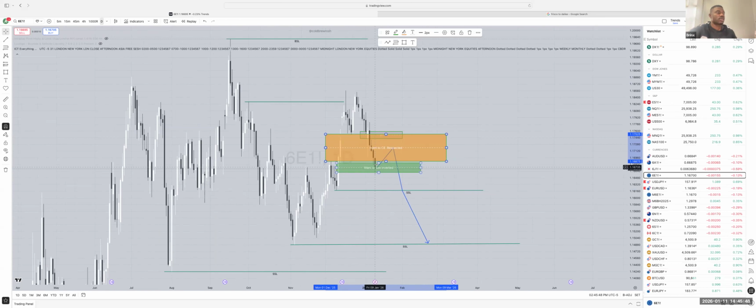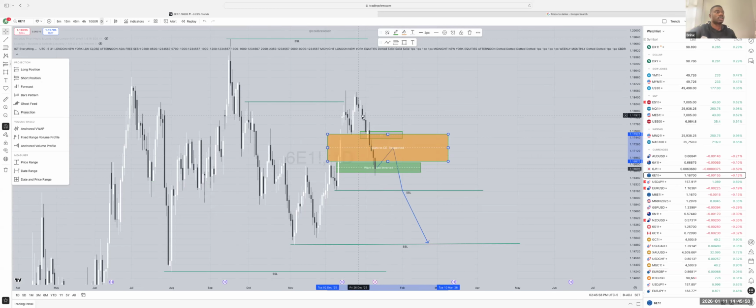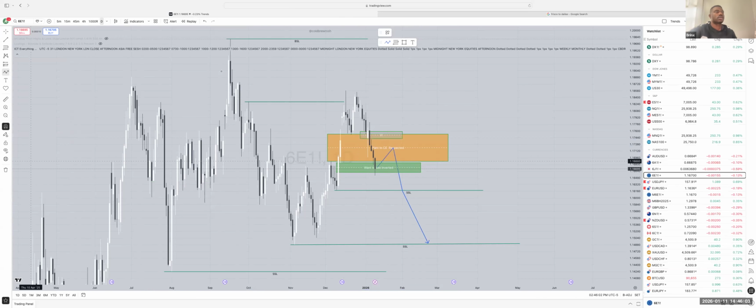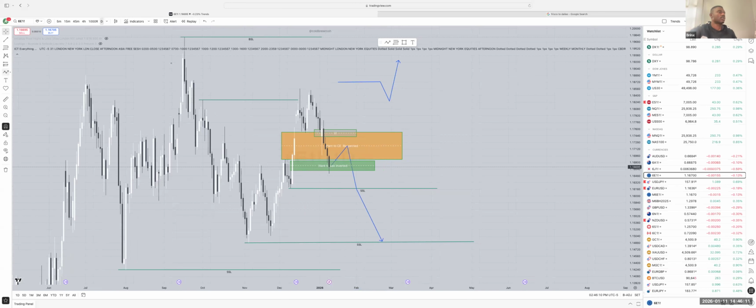If we start respecting this and we get to consequent encroachment and it says I don't want to respect consequent encroachment, it keeps running higher, then on that day maybe I'm changing my bias and I'm saying, okay, actually coming into New York, I do want to see a consolidation, manipulation lower in Asia and then somewhere in New York looking for the pullback so it can run even higher, right? On that New York continuation. So everything really starts here.